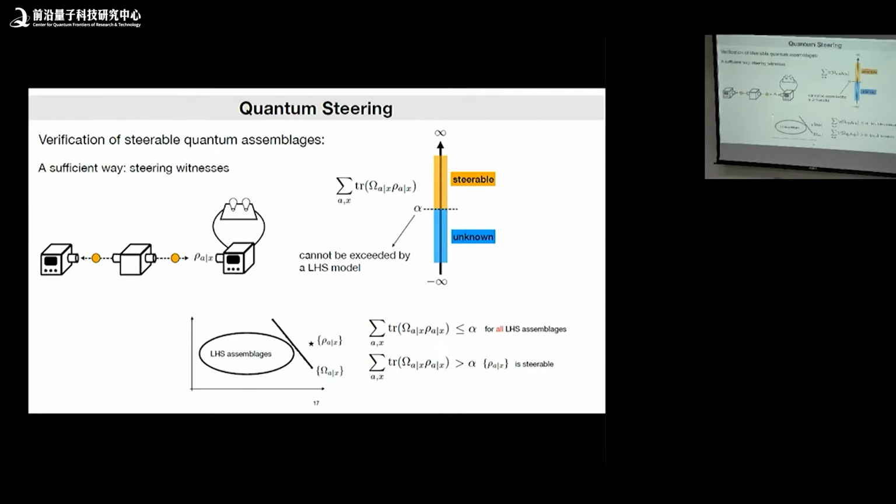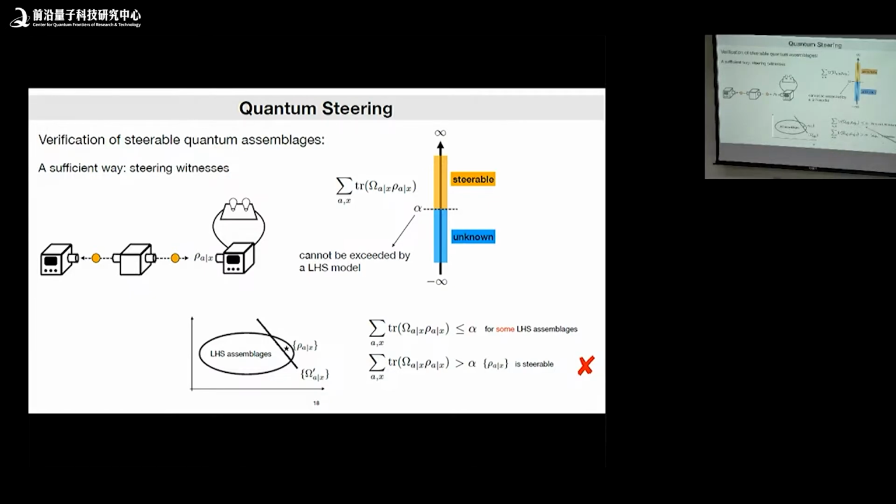Okay, but in the real situation, it is not so perfect. Sometimes we meet the situation that this omega x is not exactly on this line, but sometimes it's on another line here, and we don't know this situation. So in this situation, with this omega prime x, sometimes we have bad luck that it also crosses the section of this local density assemblage. So this means that the expectation value is lower than alpha.